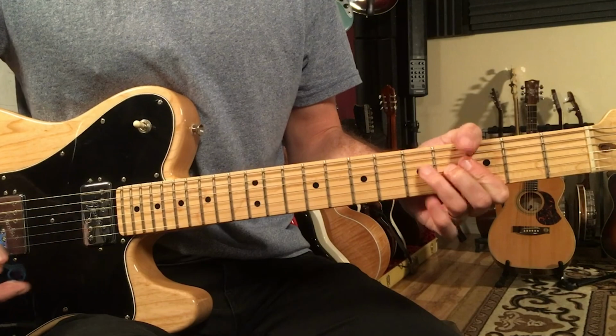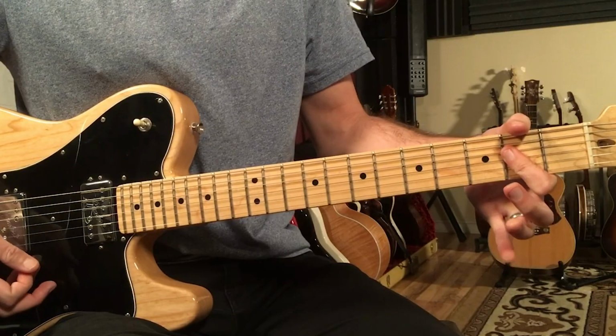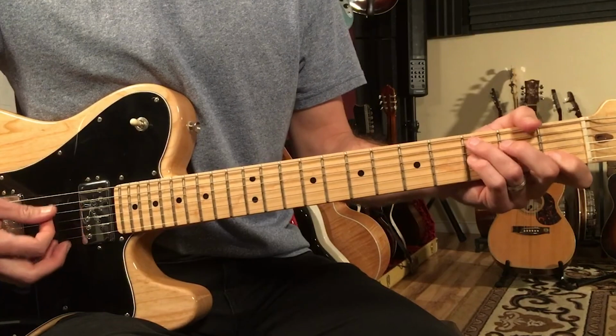I'm playing this with my thumb here. You can do this chord, that's a common chord. E7, G7. Then C7 to A. C7 is the same as this E7, just with my first finger on the 1st fret. Then we go to A.